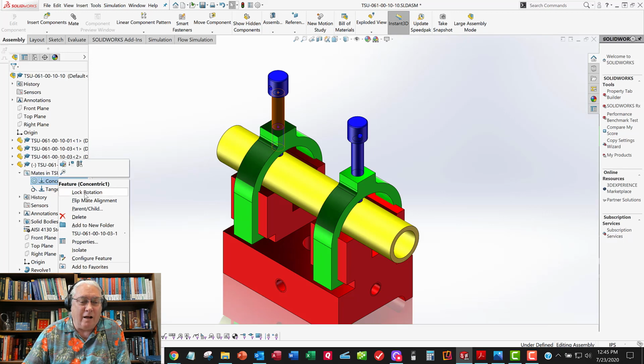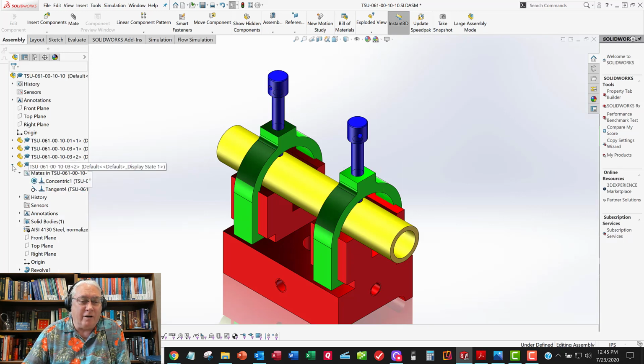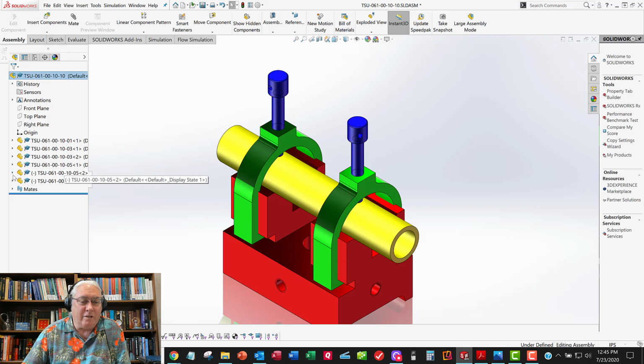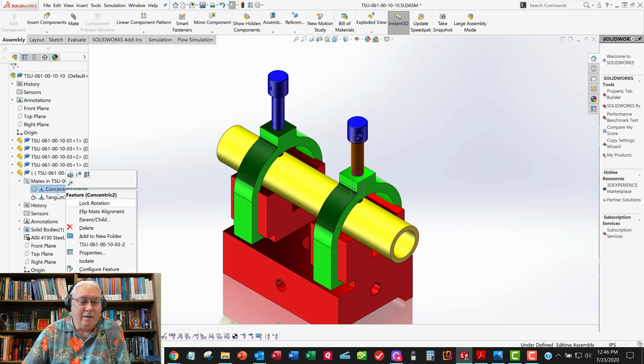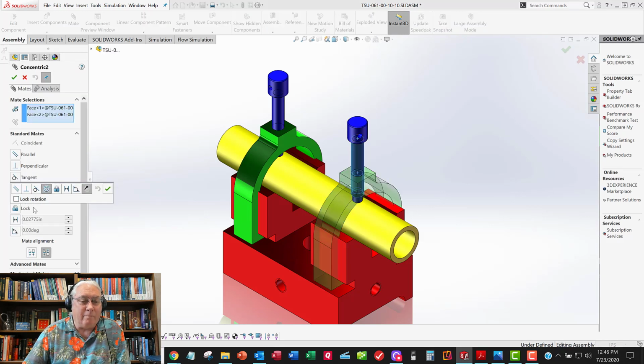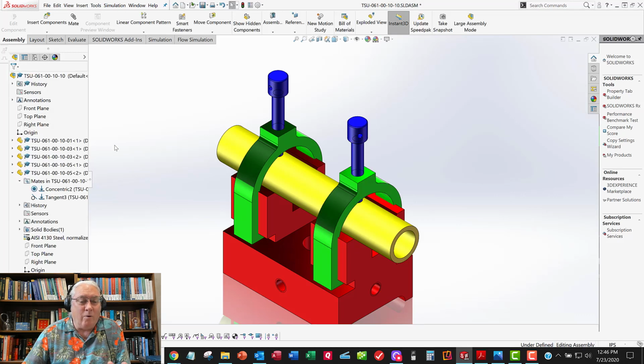So right click, lock rotation on the concentric constraint for these fasteners will take care of that last degree of freedom. And you can right click and edit feature and get to that same checkbox, lock rotation. But I think it's easier just to right click without going all the way into the constraint.